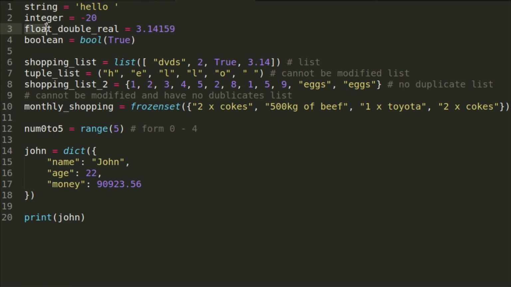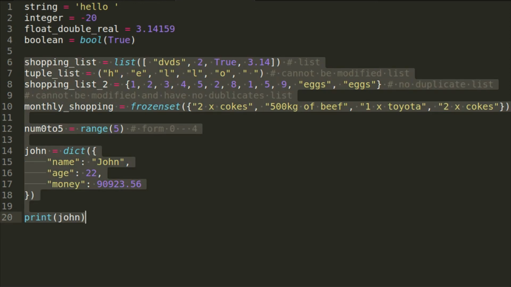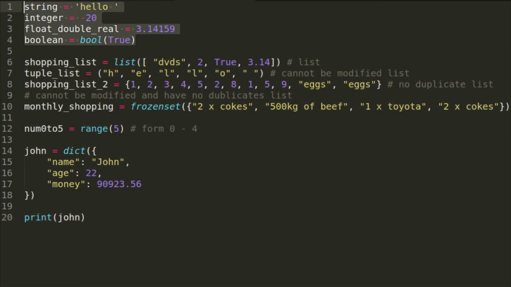What is a float, or a double, or a real? Well, it's basically like pi, it has decimals. What's a boolean? A boolean is true or false. Yeah, that's for right now. Later on we'll get to more on this, but for right now you just need to know about this.